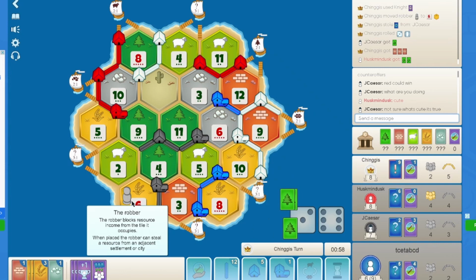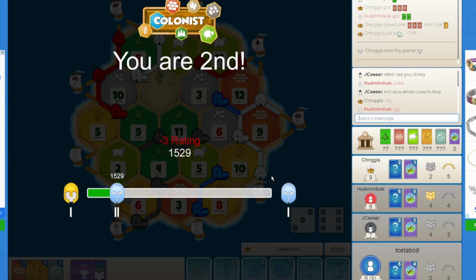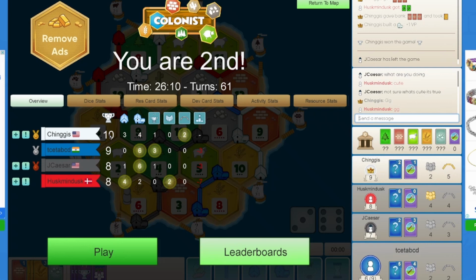And yeah, let's see what happens, but I think black can still just win the game after playing the knight and getting the largest army. So instead, white wins here. Yeah, so I end this game in the second position.